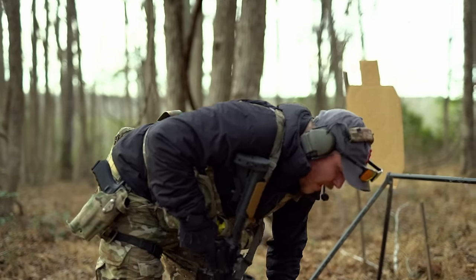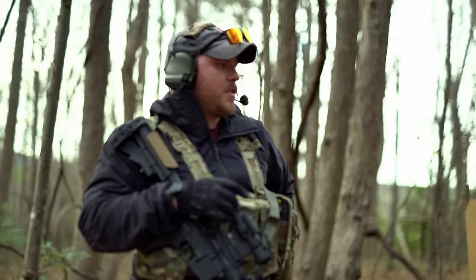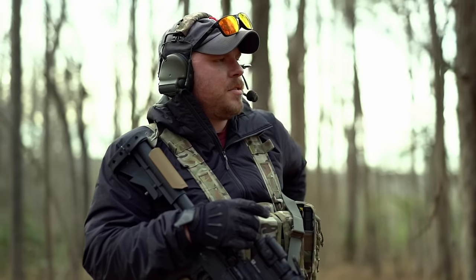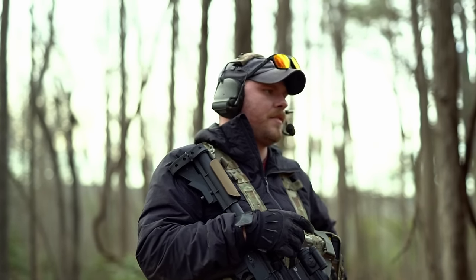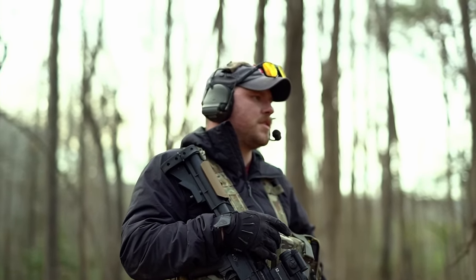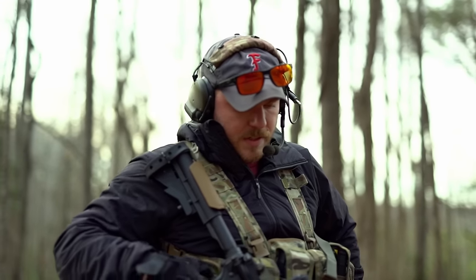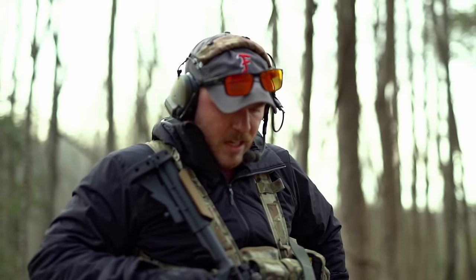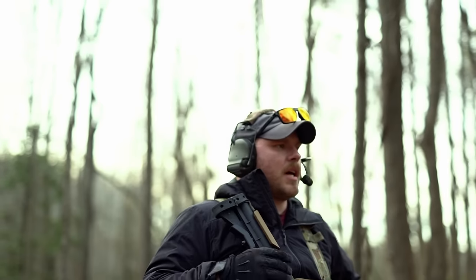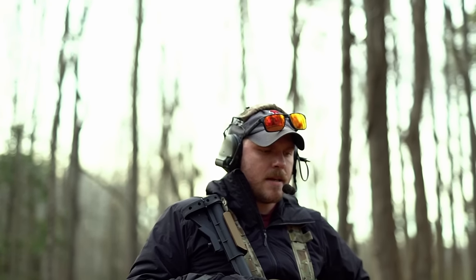That was the drill. I ran it a little too fast and only ended up going through 60 rounds instead of the 90 I would have liked. But the point remains — I've shot a little over 300 rounds today just doing this drill a couple of times in a row. Zero malfunctions. This build itself has had a little over 1,000 rounds through it — it could probably do with a cleaning, but I've never had an issue. A lot of that can be attributed to the way I tuned the internals on the build.